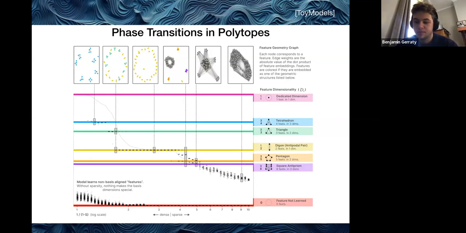Cool. Just to clarify one other thing as well, at each sparsity level, so each column on this graph, are there 400 dots in each of those, and they just become extremely tightly clumped as the sparsity increases? So there's 400 dots total, but not all of them are being seen, because you can see at the bottom here, the ones that are close to 0 are not being shown on the embedded graphs. So the ones we see are the embedded features.